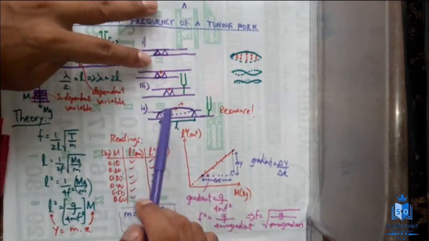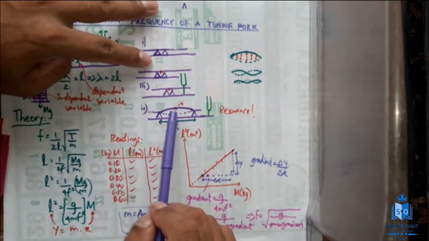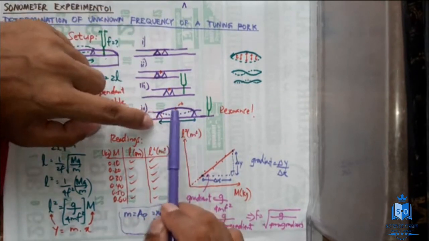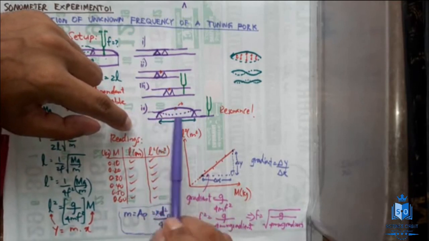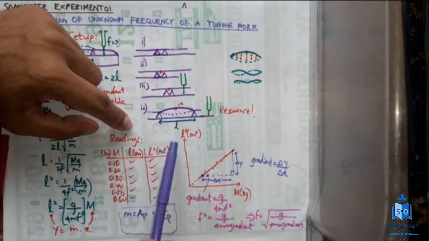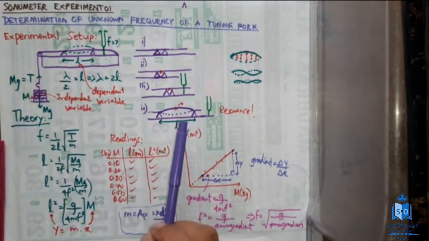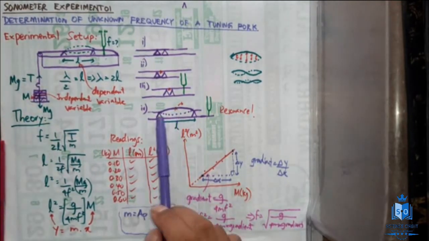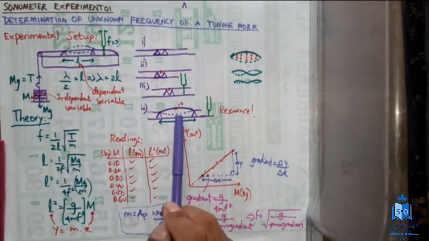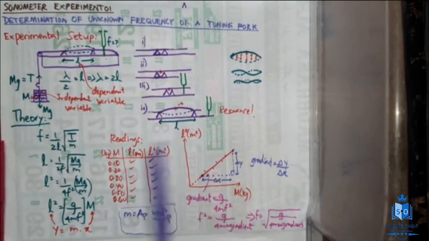Second reason, we use this paper rider to identify the resonating state, and we always maintain the paper rider exactly in the middle between the 2 bridges, because when a standing wave is formed, the amplitude is maximum at the middle, so that you will be able to see it flying off conveniently. So, the practical will be more accurate. Second, why fundamental mode? Because during the fundamental mode, the amplitude is maximum. So, again, identifying the resonating states will be easier and more accurate.